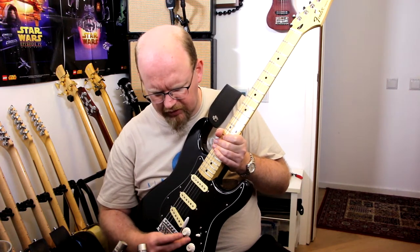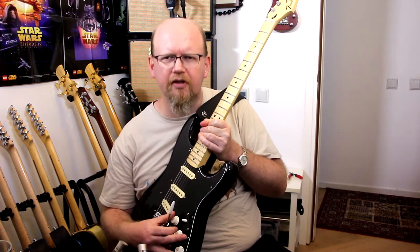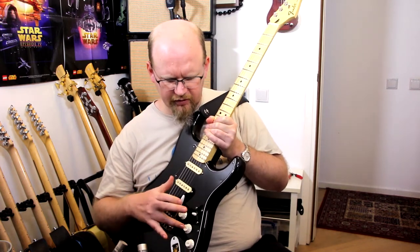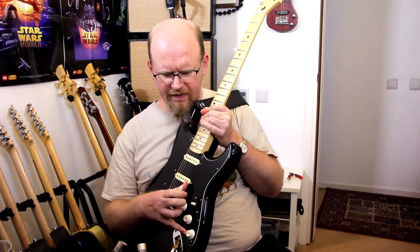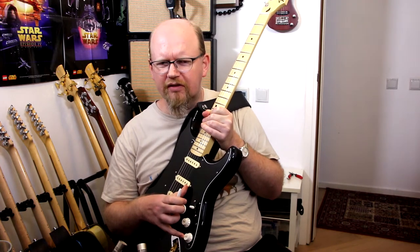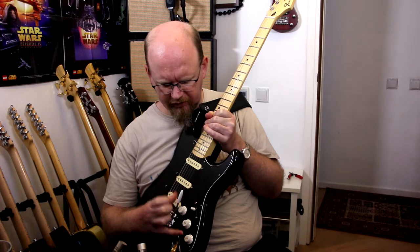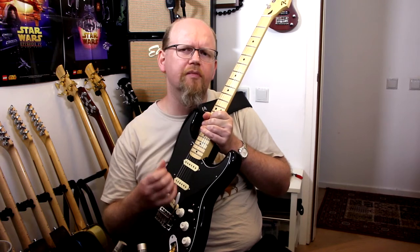The actual control knobs and everything are stock, but the pots themselves came with the pickups because they're different values needed. And I've actually rewired the tone controls. Normally on a traditional Strat, this tone control is the neck pickup, and this tone control is the middle pickup. That to me didn't make a lot of sense, because your neck pickup is naturally the most bassy anyway. So I've wired this tone control to the middle pickup and this tone control to the bridge pickup, so my neck pickup doesn't have a tone control on it. And it just enables me to balance them a bit better.